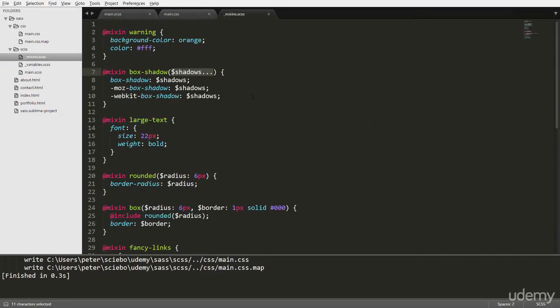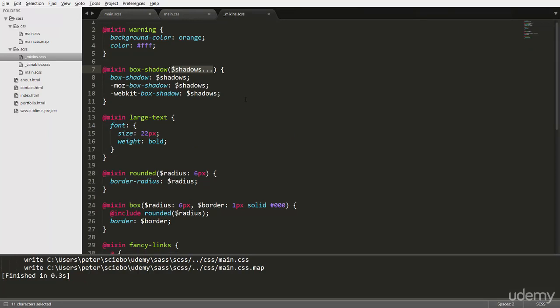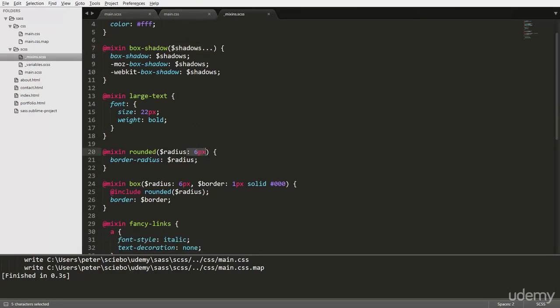Alright, so now you know how you can define arguments. You also know how you can define default values for them. And you also know how you can include them by using the argument names explicitly, and also by skipping arguments with default values if you want to. And whenever you want to pass an arbitrary amount of arguments of the same type, you can use these varargs by just putting 3 dots behind the variable name. Okay, great. So that's all about arguments in Sass.